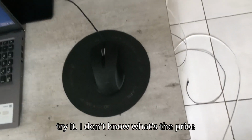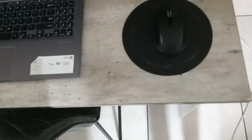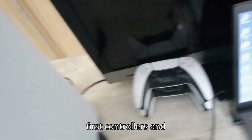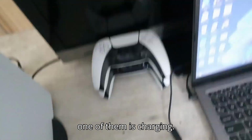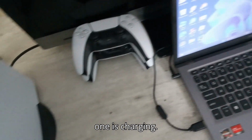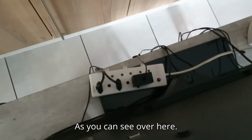I don't know what's the price because I got it from Dubai. StreetCon. I have my two PS5 controllers and one of them is charging. So the bottom one is charging, the top one is charging, as you can see over here.